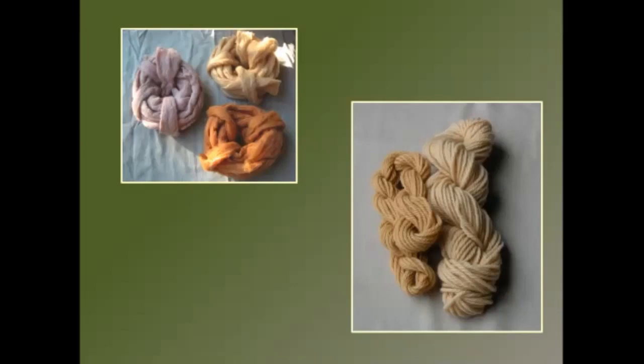Through this forum, somebody mentioned that the next Fungi and Fiber Symposium was going to be held in Mendocino — this was in 2008. I still wasn't sure if I should go. My daughter said, 'Mom, what are the chances? Both passions in one meeting.' And my husband said, 'You're going.' And so I did. And immediately when I walked in among these people, I felt at home and knew these are my people. Everyone was there to spend a week learning about getting color from mushrooms.